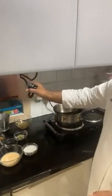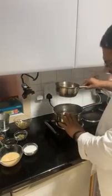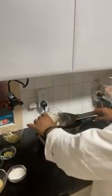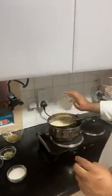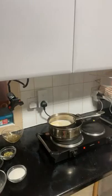I'm doing a double boiling method, as you see. It has water inside, and I keep it boiling. I don't want to put the mixture straight onto the fire. So I use the water double boiling method, and I pour in the 300 ml of milk and 2 beaten eggs. Just bring it to a boil on a double boiler, because if it's put straight on the fire, this will get curdled, and it isn't good.